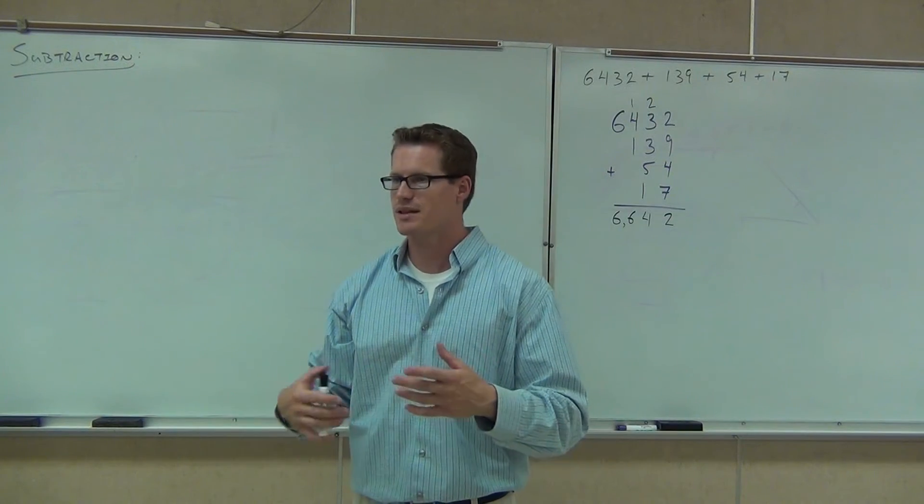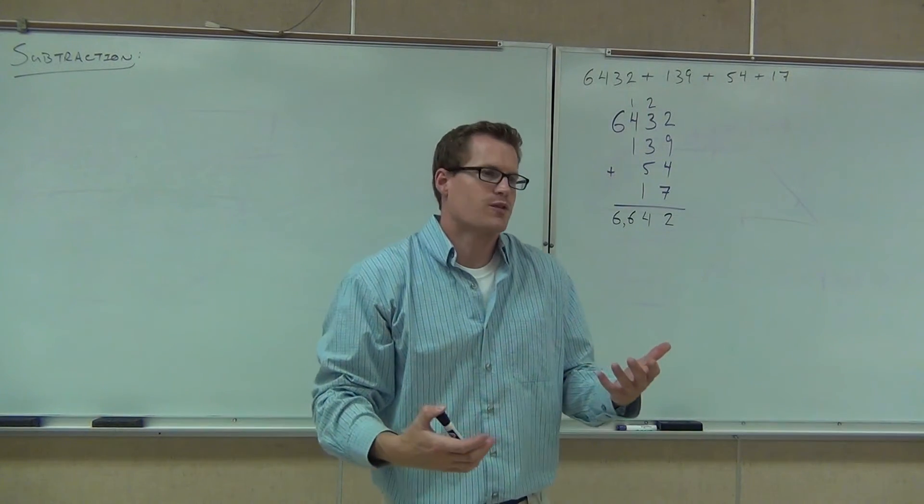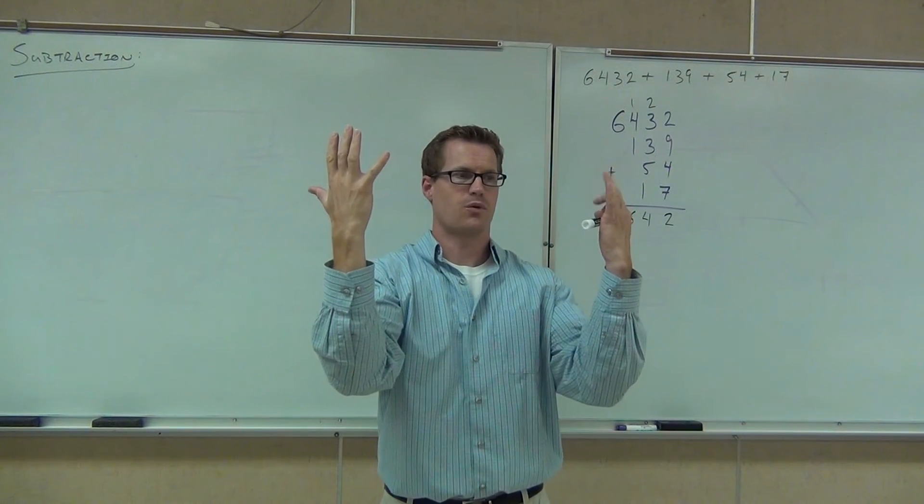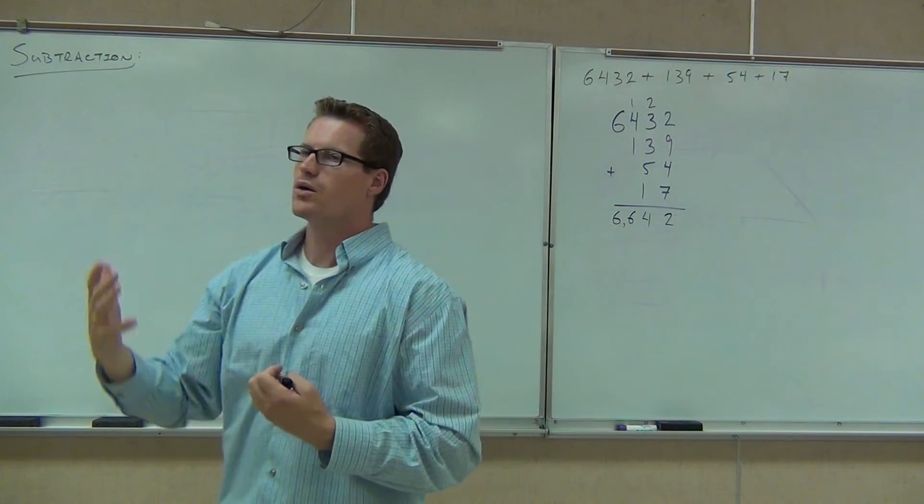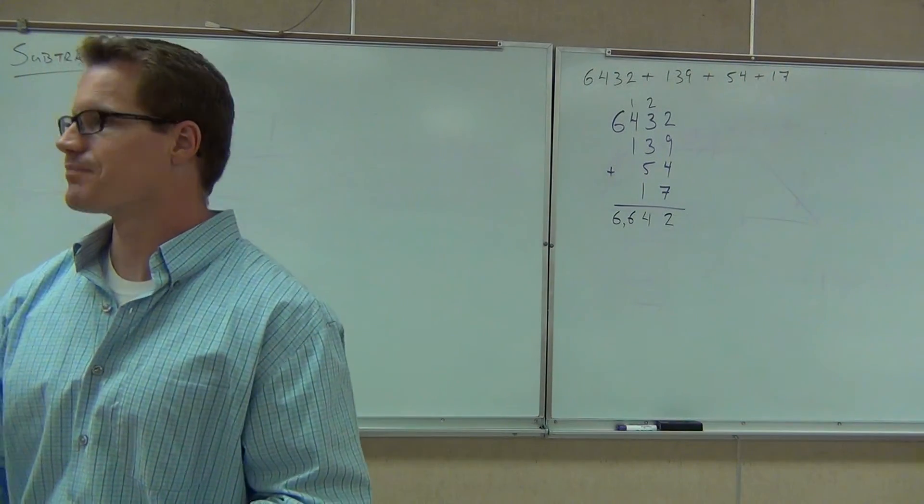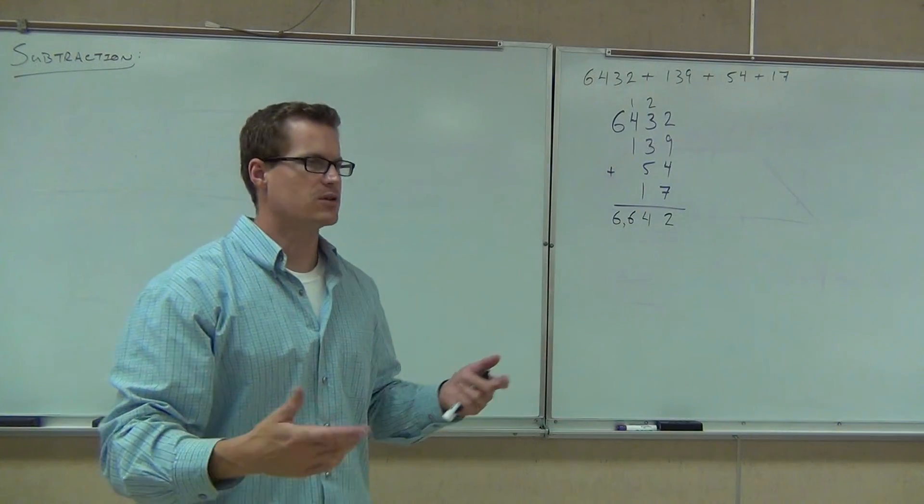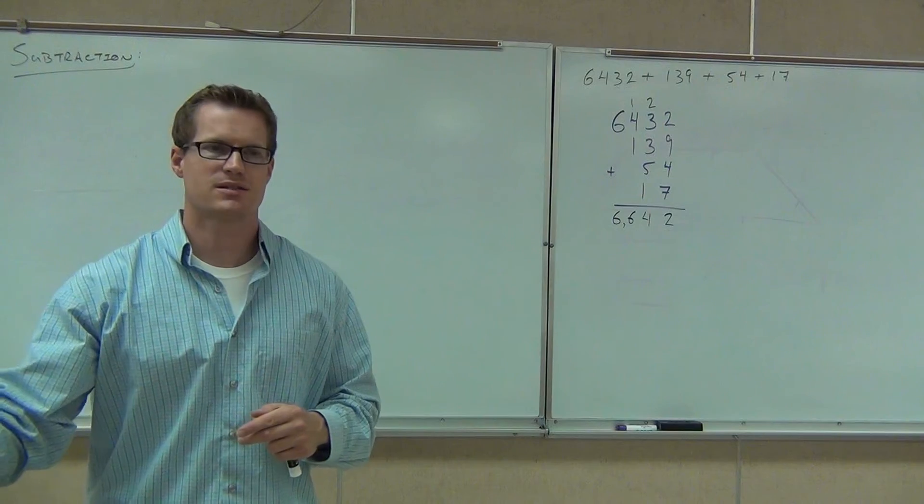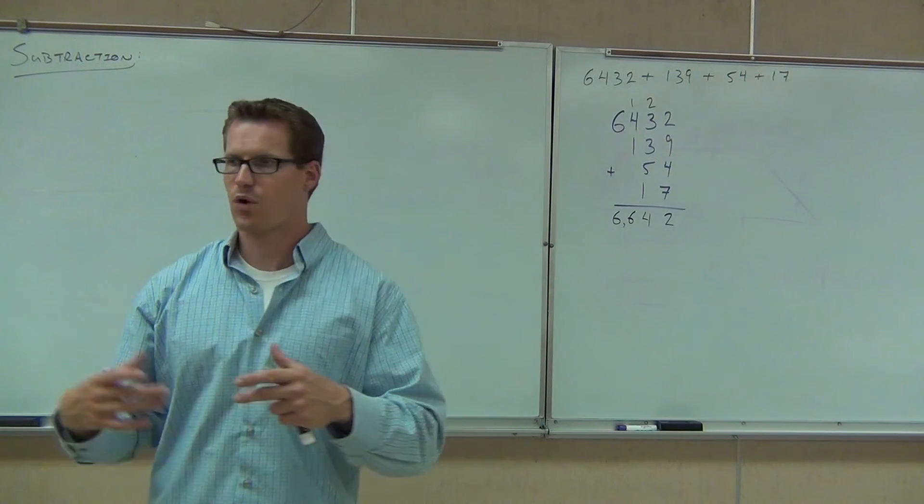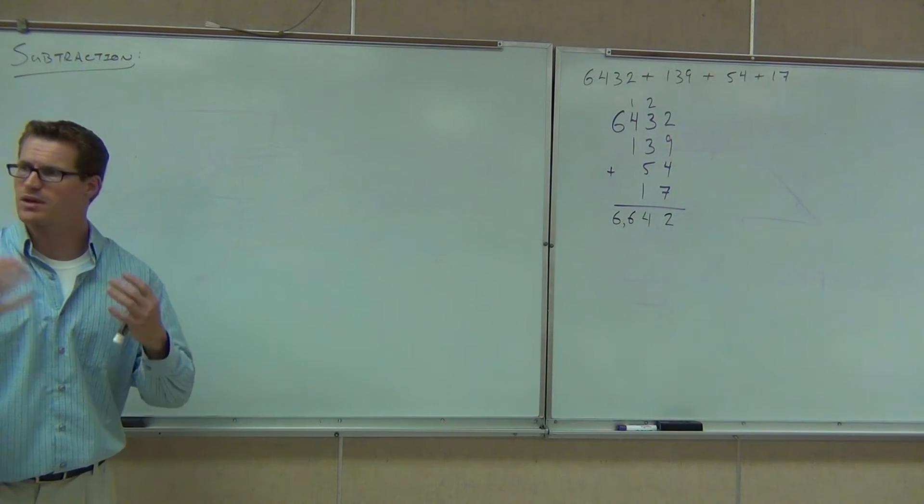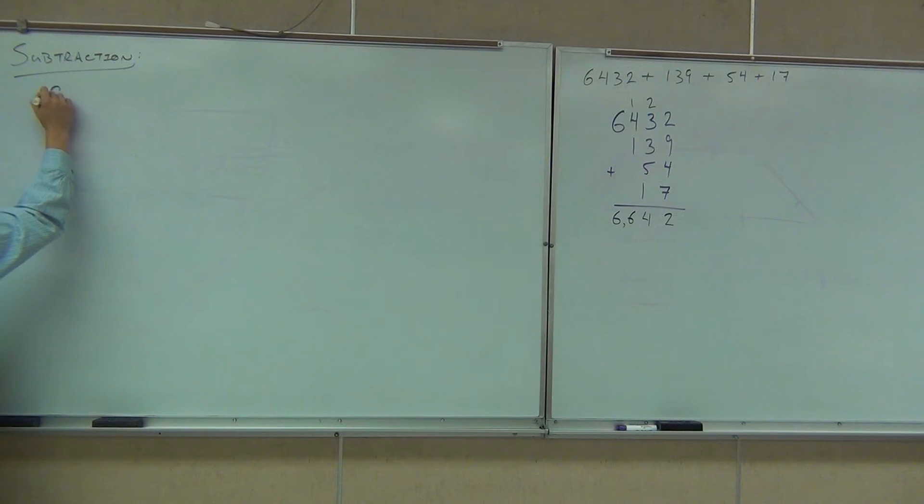You can do the same way you can addition, right? That's what I'm talking about. The same methods of doing addition work for subtraction. Instead of adding on finger by finger, you can subtract finger by finger. Nine, take away four, gives us our five apples that we have left. Really, we should be memorizing single-digit subtraction. So if I say nine minus three, you can tell me what it is. Or eight minus one. Or eight minus seven, you can tell me what it is. We're not dealing with negatives yet. So I don't need you to tell me what is five minus eight. We're not there. But for whole numbers, that's what we're talking about. You need to memorize single-digit subtraction or at least have a method or finger method for doing that. So we had our nine apples.